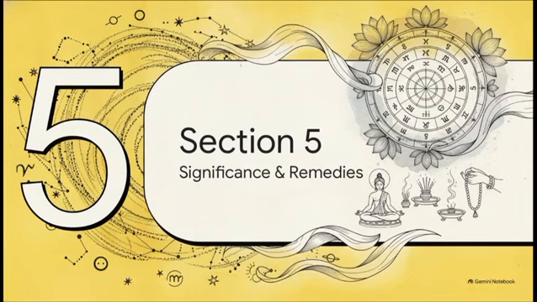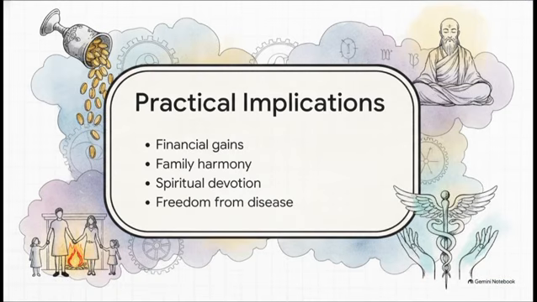We're going to transition from the deep technical construction of charts and math and bring it back to the practical implications of Chapter 62, Verse 6, as well as the prescribed remedial measures. When we synthesize all of this text, the practical implications of a well-placed Venus Sukshmantardasha within Ketu are truly profound. In real terms, this period triggers financial gains and wealth accumulation. It brings about a renewed sense of family harmony and even the reunion of separated loved ones.